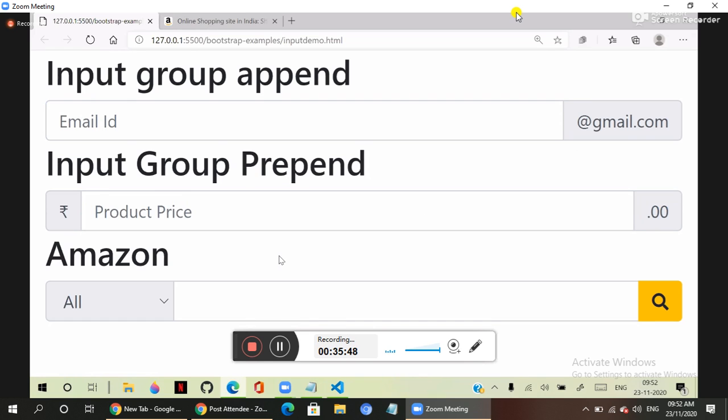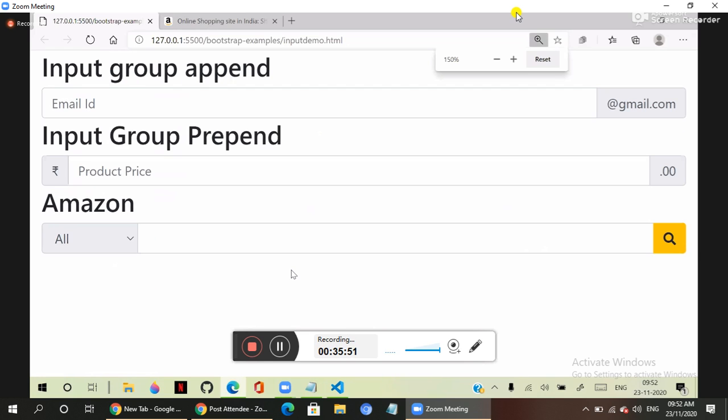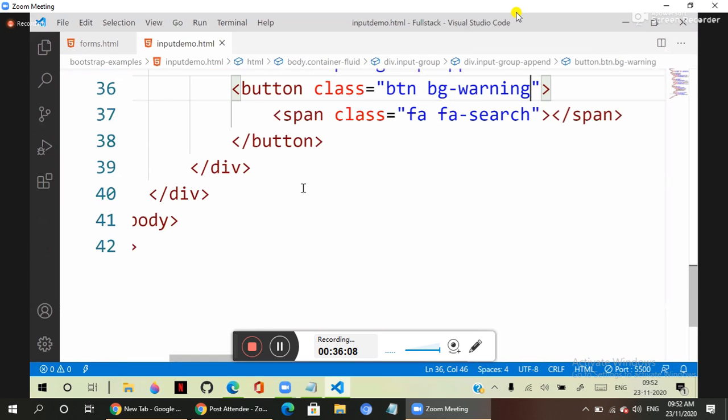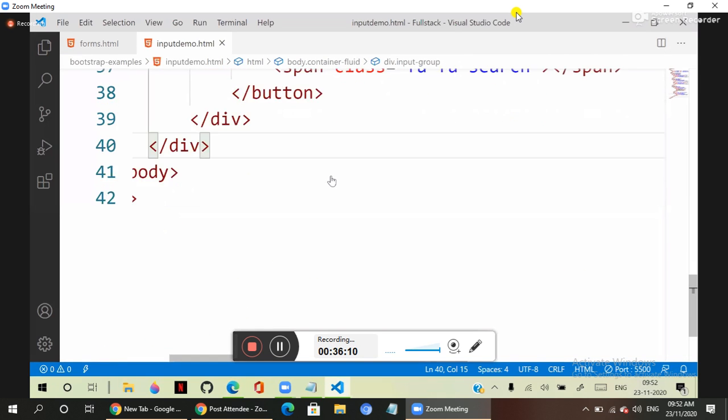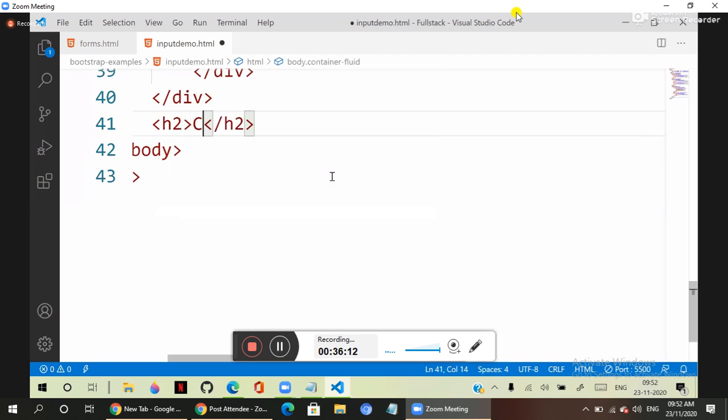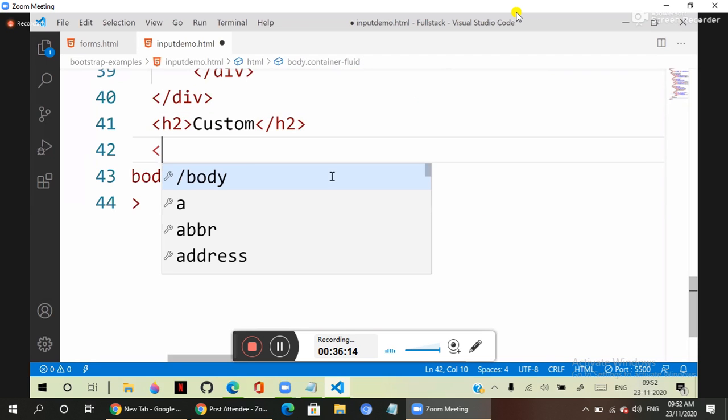Sometimes people ask, sir, can I have anything in between, in the middle? Can we put anything in the middle? Yes, you can do that. In the middle, there can be some content. You can add on the left side, you can add on the right side. You can design custom. For example, I am creating another heading here. Custom, you can keep anywhere.